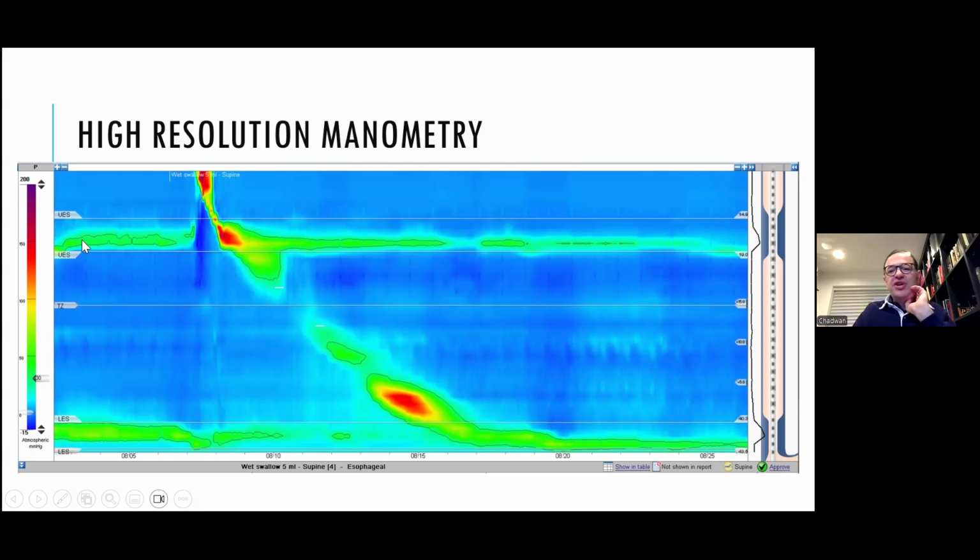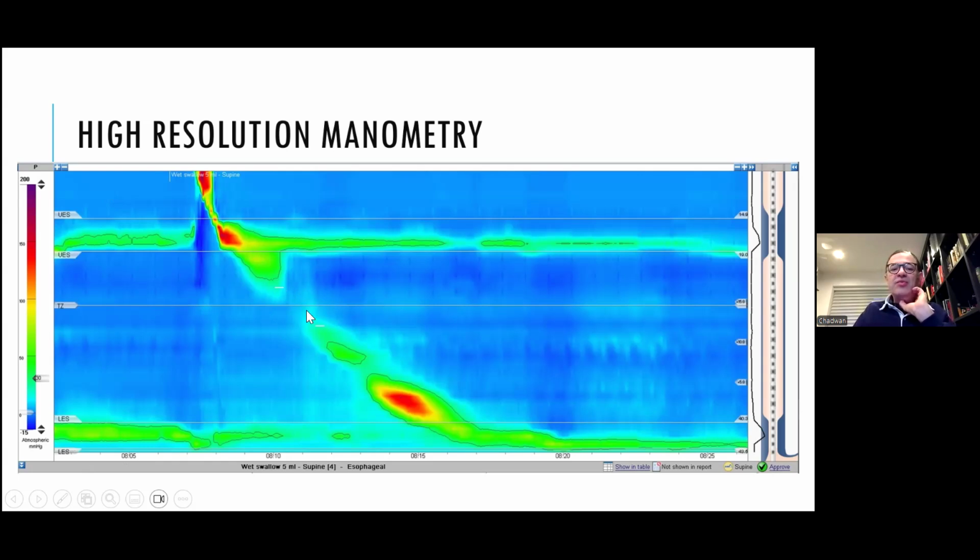And you will see two pressure bands at rest. So you will have the upper esophageal sphincter and the lower esophageal sphincter. And as the swallow comes in, you can see that pressure drops in the upper esophageal sphincter, while the pressure rises in the various parts of the pharynx. Then you will have the peristalsis moving all the way down, and you have the S1, S2, and S3, which are various segments of the esophagus.